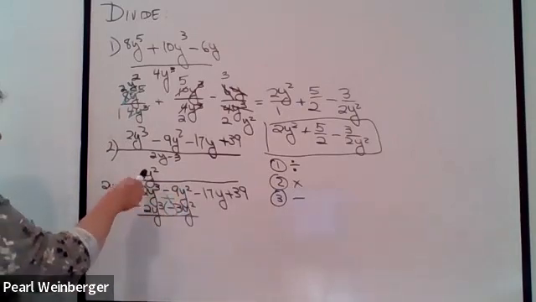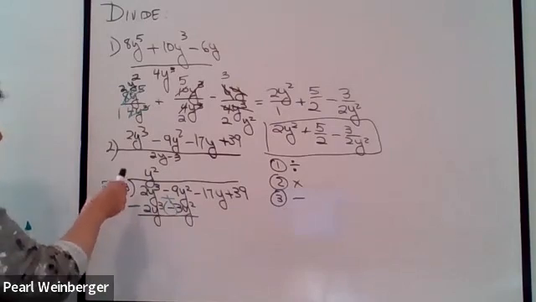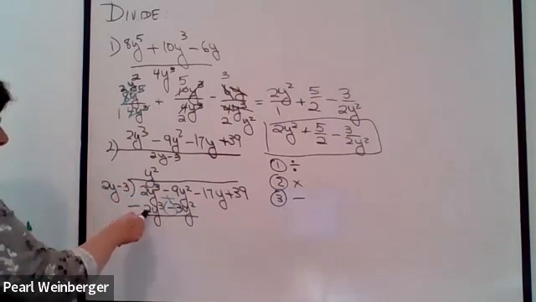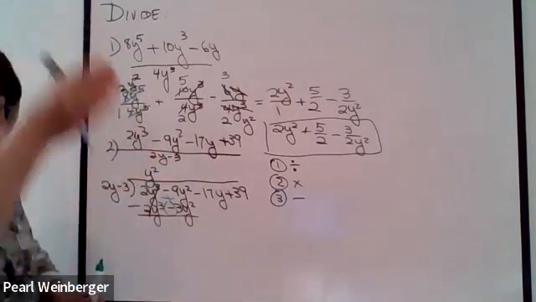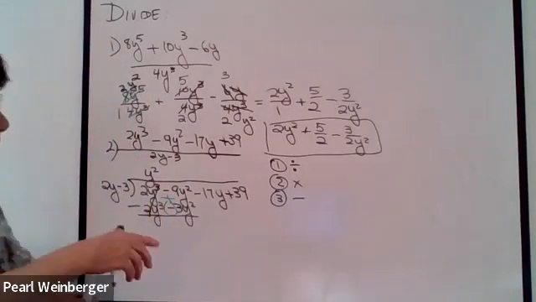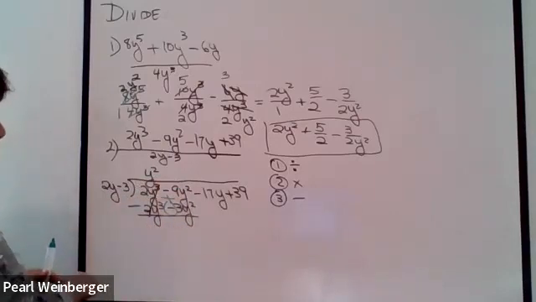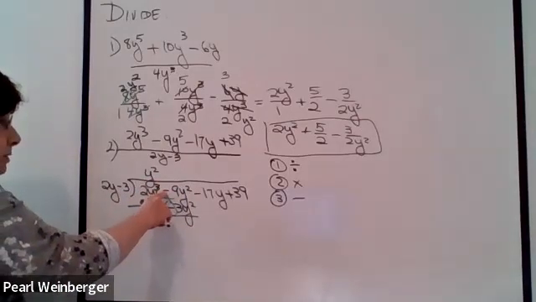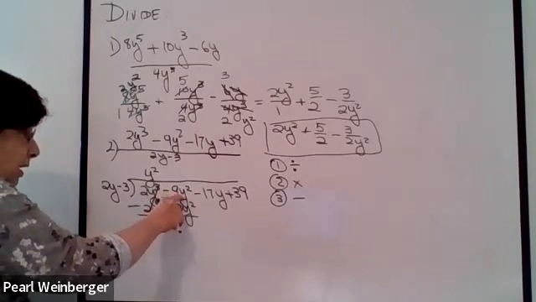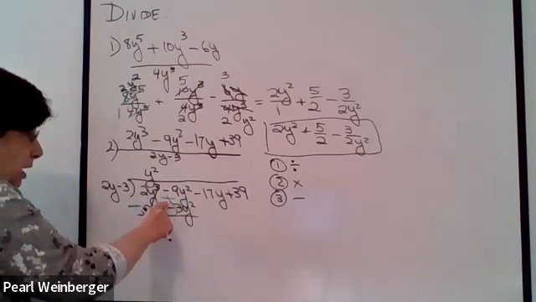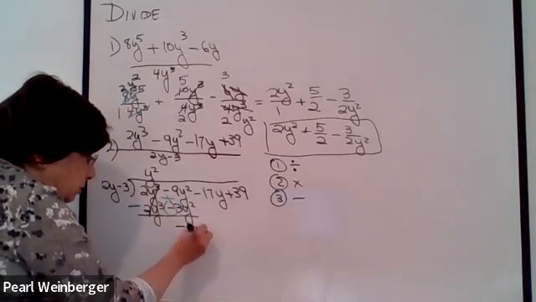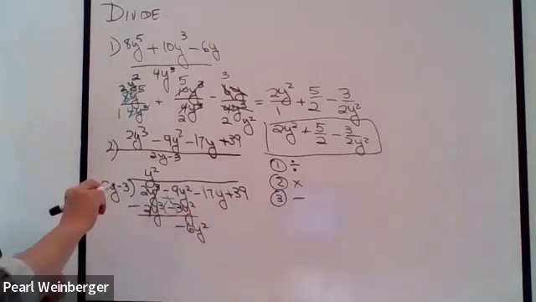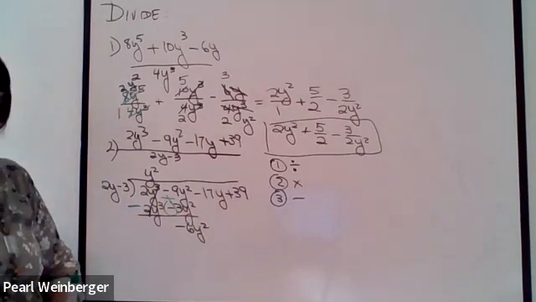And then I'm going to combine. 2y cubed and -2y cubed cancels out. You'll see when we're doing this, the first pair will cancel out. You're left with something from the second pair. The second pair has a -9y squared plus a 3y squared, which gives me -6y squared. You're going to have to be neat about this, and you're going to have to be careful with your signs.